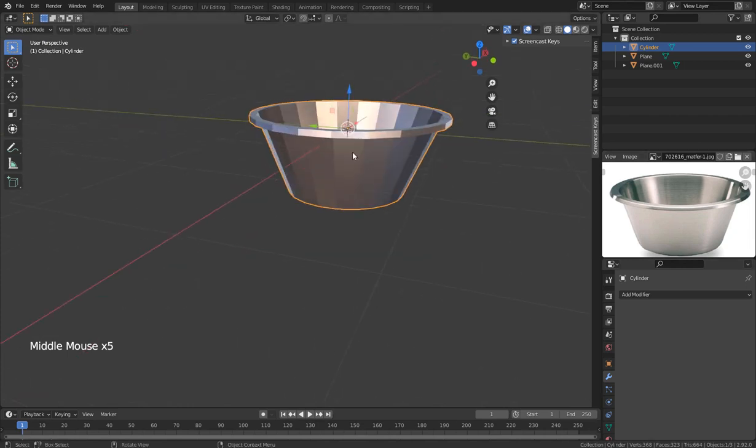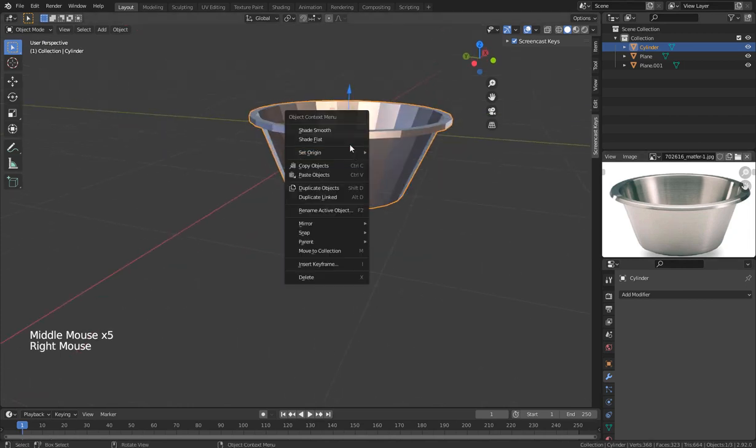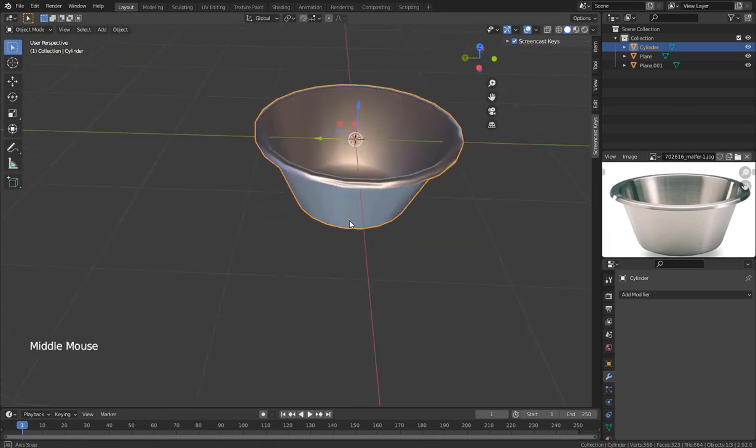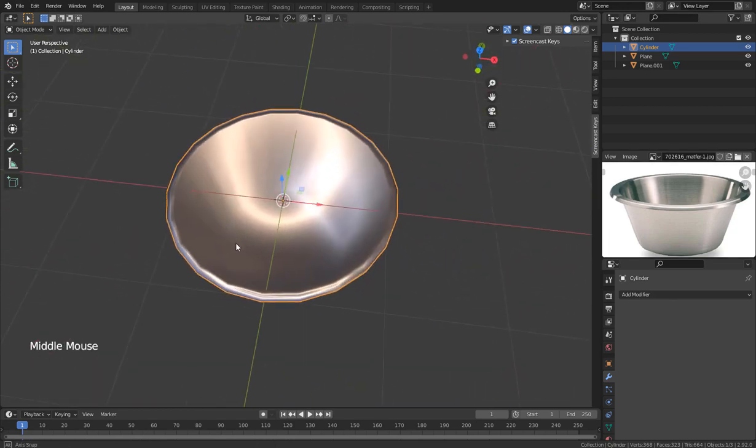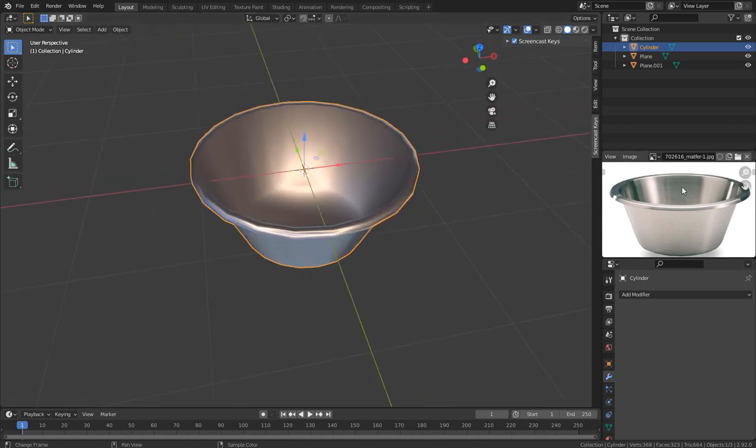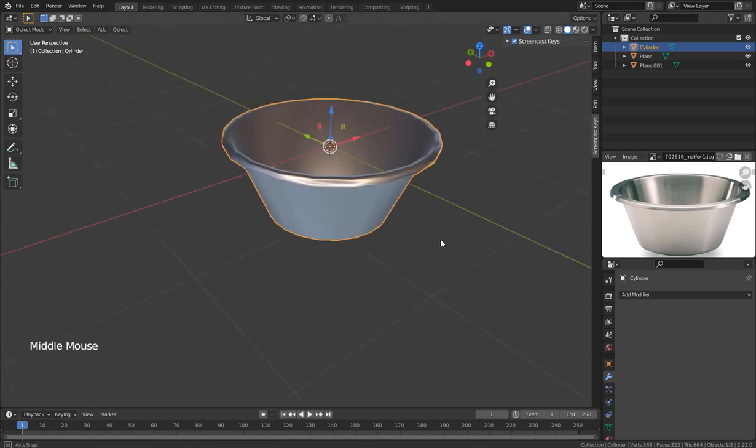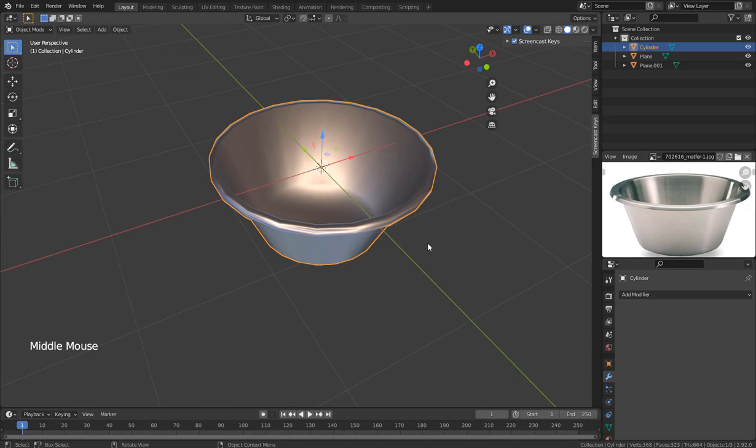So you right click, you get some options on the object context menu. You see you have shade smooth. When I shade smooth, this is what we got, but it doesn't look like this bow even though it is smooth.